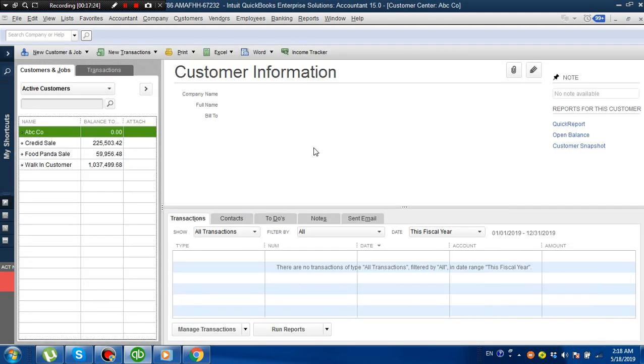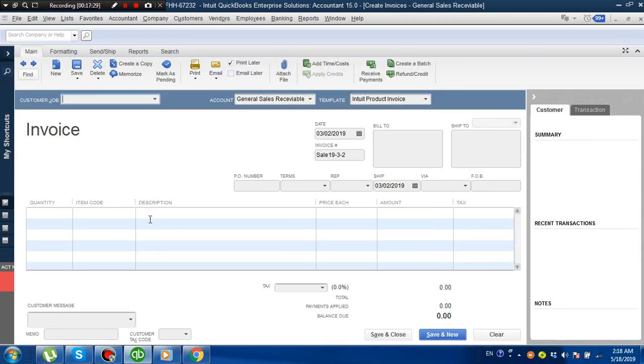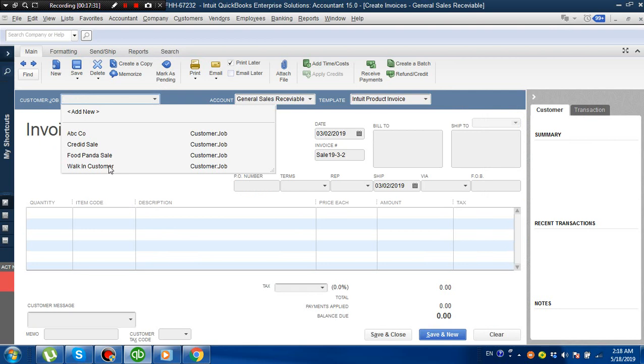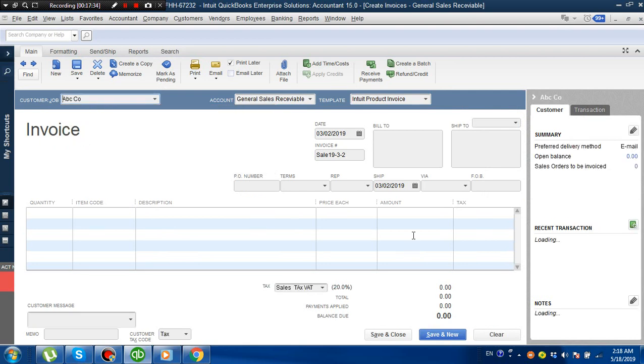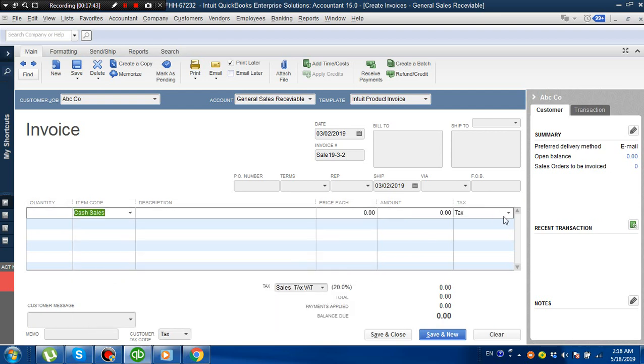Okay, now when we go to your invoice, you will find that when you select this ABC company, it is already taxable. When you select an item, for example, this cash sales item, it is already taxable. Clear? And the rate of 20% is already applied.